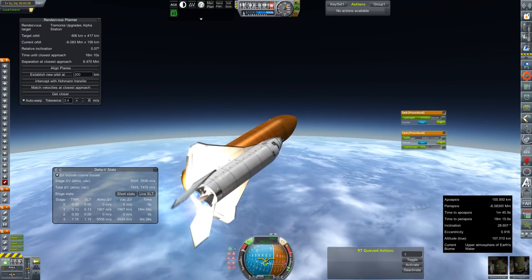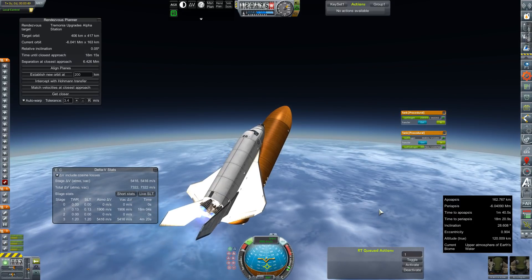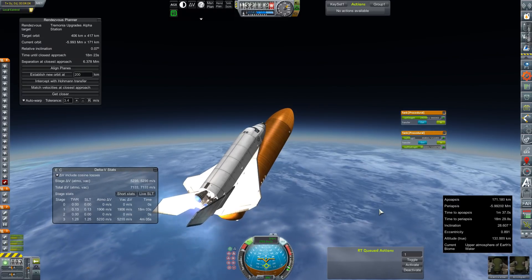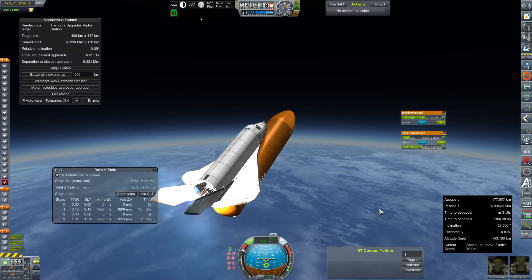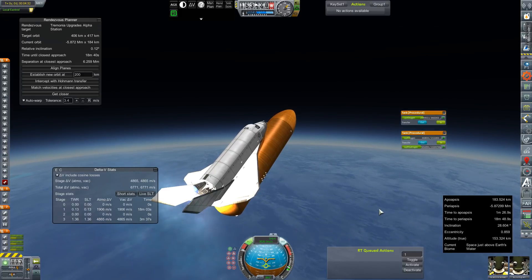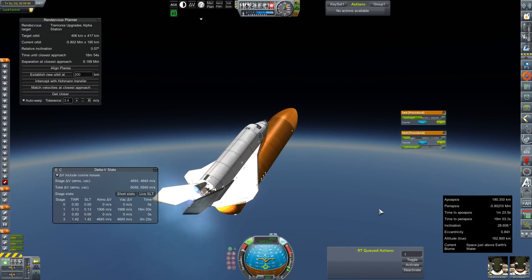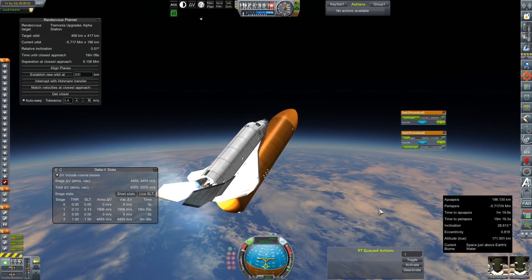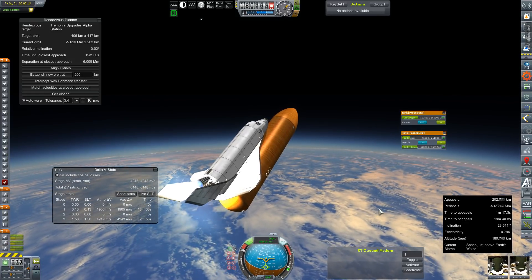There is our roll program. We will bring the belly towards the surface. We need to aim a little above prograde instead of below it if we are going to achieve orbit. We are trying to shoot for about a 400 kilometer orbit, which means we need to arc a little higher than we did with our initial test flight into a polar orbit. This thing has gobs of capacity and in all of our simulated test runs during the live streams, we tried to get it into about a 400 kilometer orbit - both to simulate re-entry conditions and to make sure it had the capacity to get there.